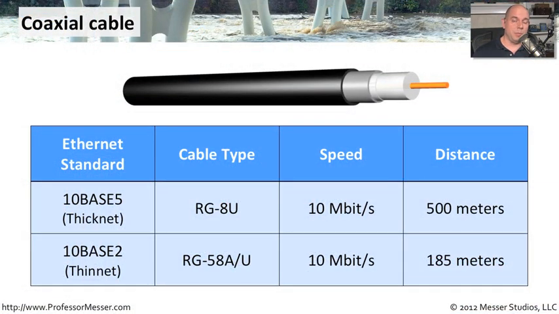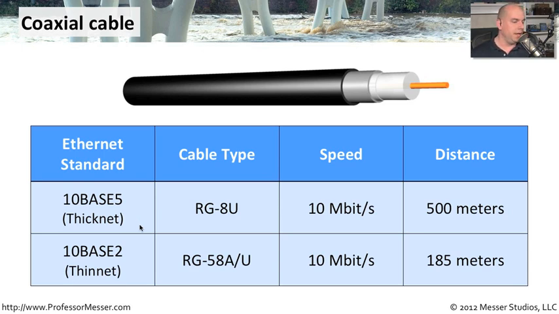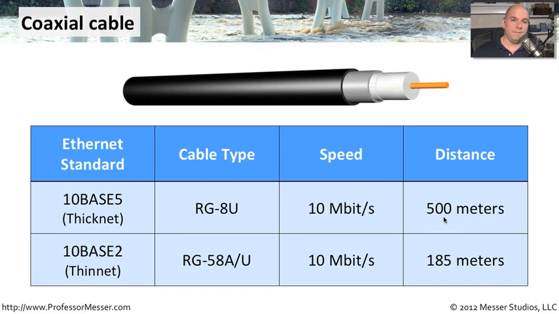We don't often see coaxial cable used for ethernet connections, but sometimes you run into a legacy system using these cable types. Back in the day, there was a 10Base-5 networking type — what we called thick net. It was a really thick cable that required something called a vampire tap to connect to. The cable type was RG8U, and being one of the initial ethernet types, it ran at 10 megabits per second. It was a heavily shielded cable, and you could get a 500-meter run out of a single piece of thick net.